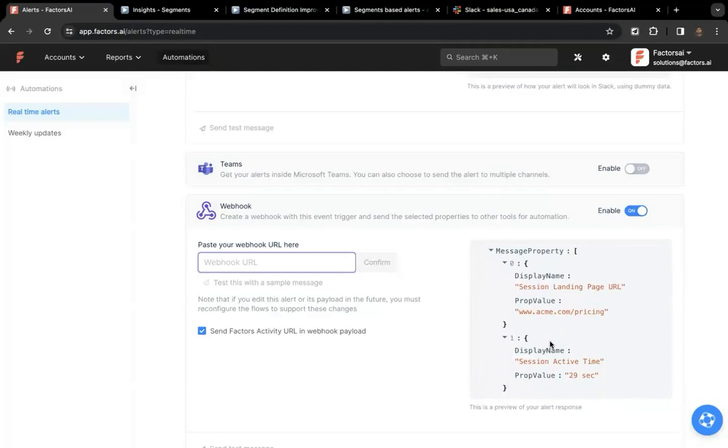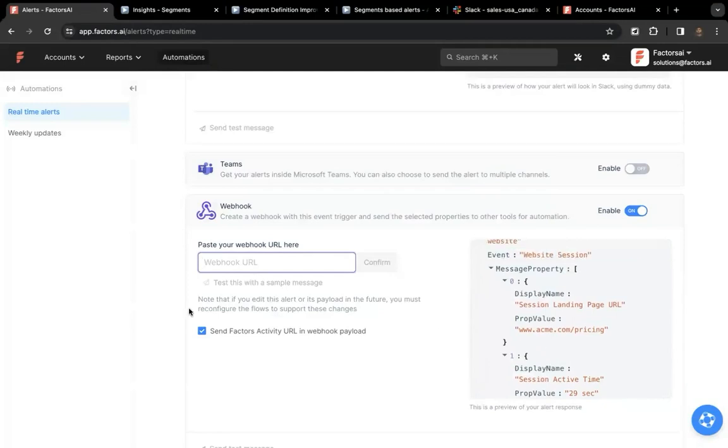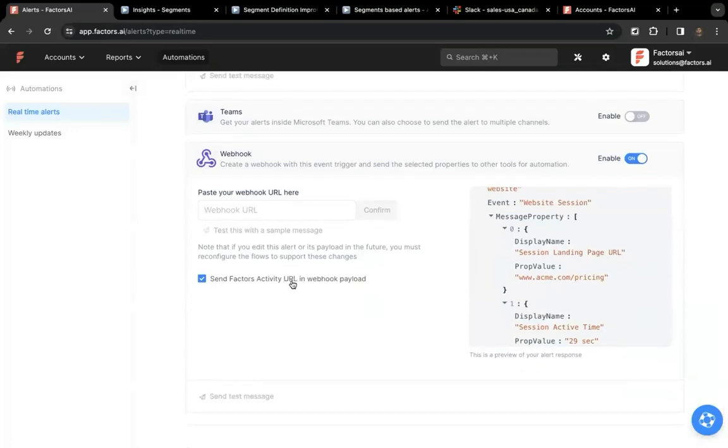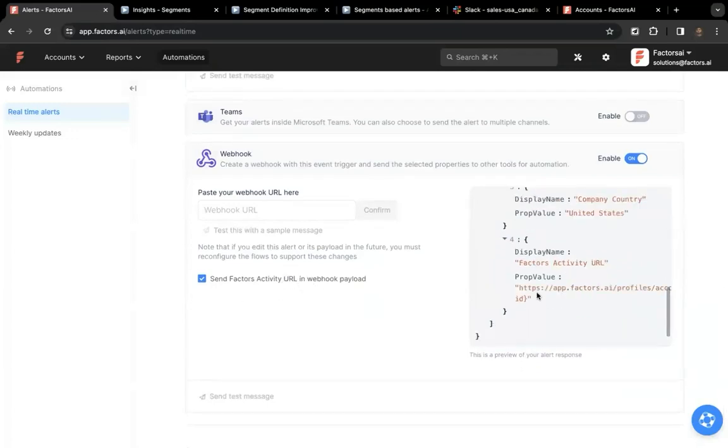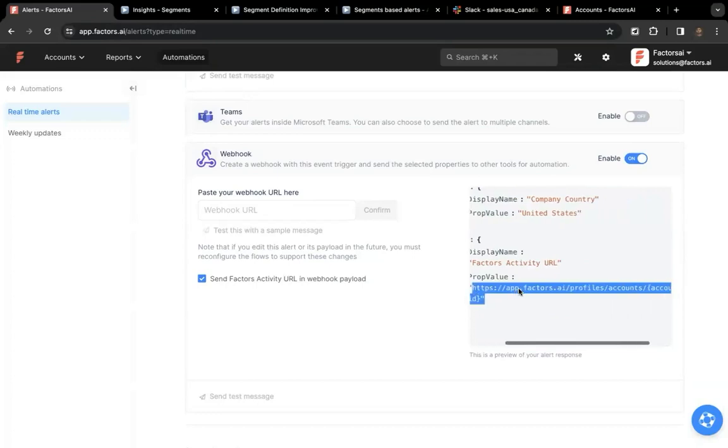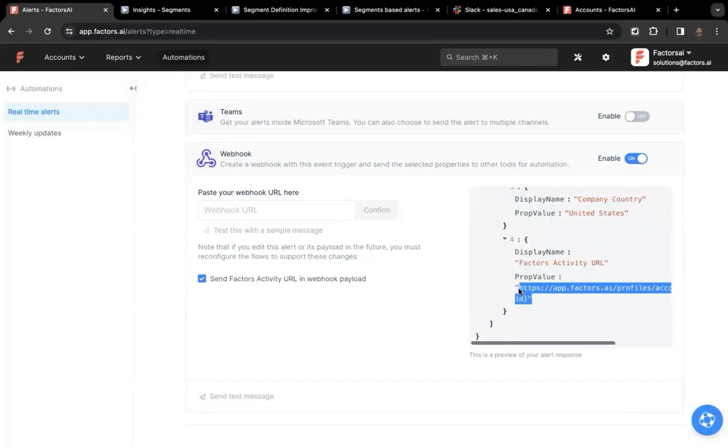So you can actually consume this data in other platforms as well, other than Slack and Teams. You can also send the activity URL, just like the one we saw in Slack, with every single webhook. So this link is handy to you. What this means is you can send this exact alert into your CRM, and every time there is activity, we'll also append the URL to the activity for that account inside Factors.